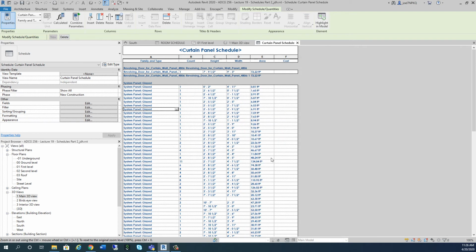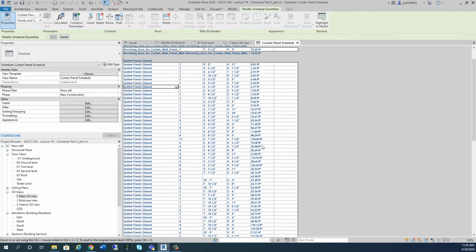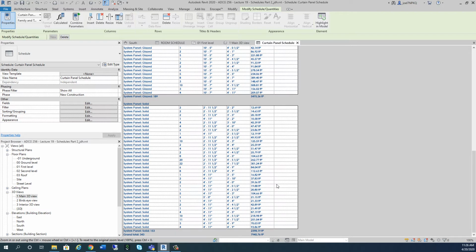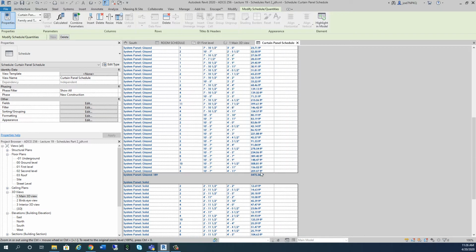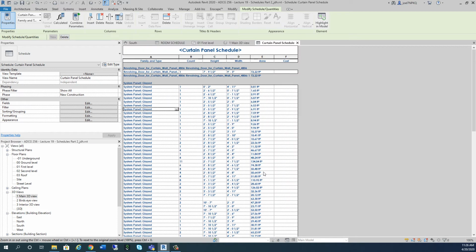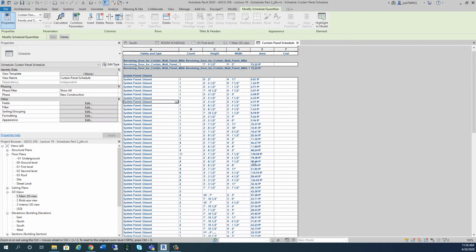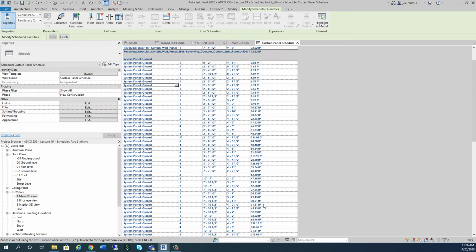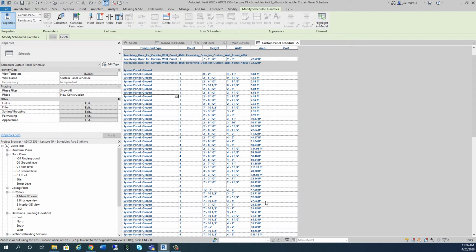And once I hit OK and click on that, look what it changed my values to. It's got the square foot values. And that's very helpful. It shows me what these actually are. And that's going to be very helpful to my curtain wall manufacturer because the curtain wall manufacturer is typically the person that designs these things and puts them together. So if I can give him something detailed like this, it saves him a lot of work, and in turn it makes his job a little easier and my job a little easier as well.